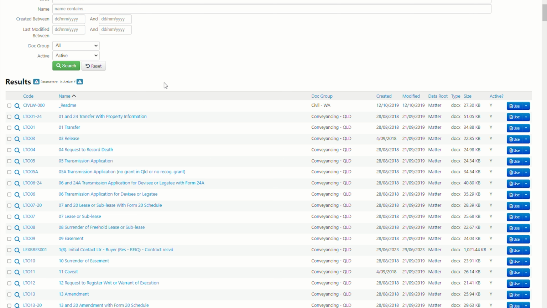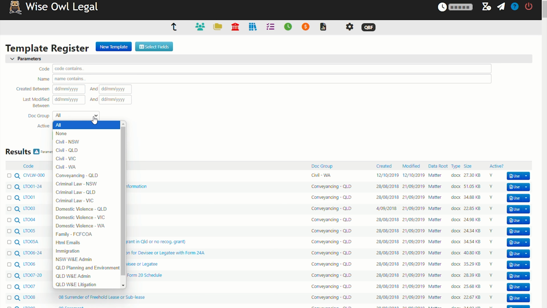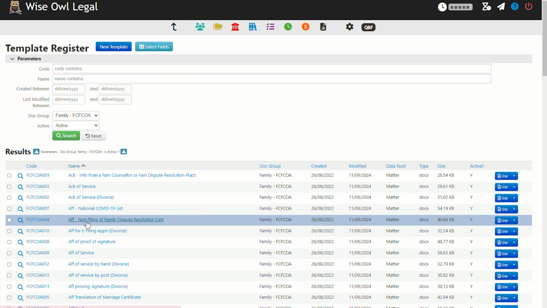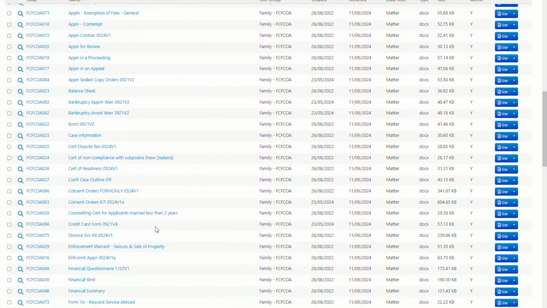And for many jurisdictions, we've got the forms already done. If we don't, we will work with you to get them done, and that's part of your subscription. So we can here look at family law. And by choosing family law for Australia, you can see all the forms that are already in there.